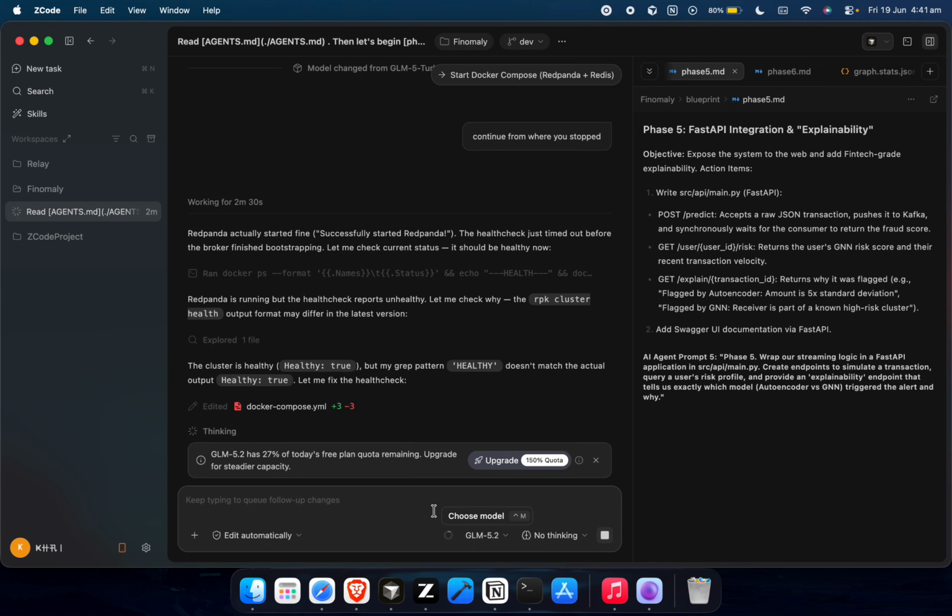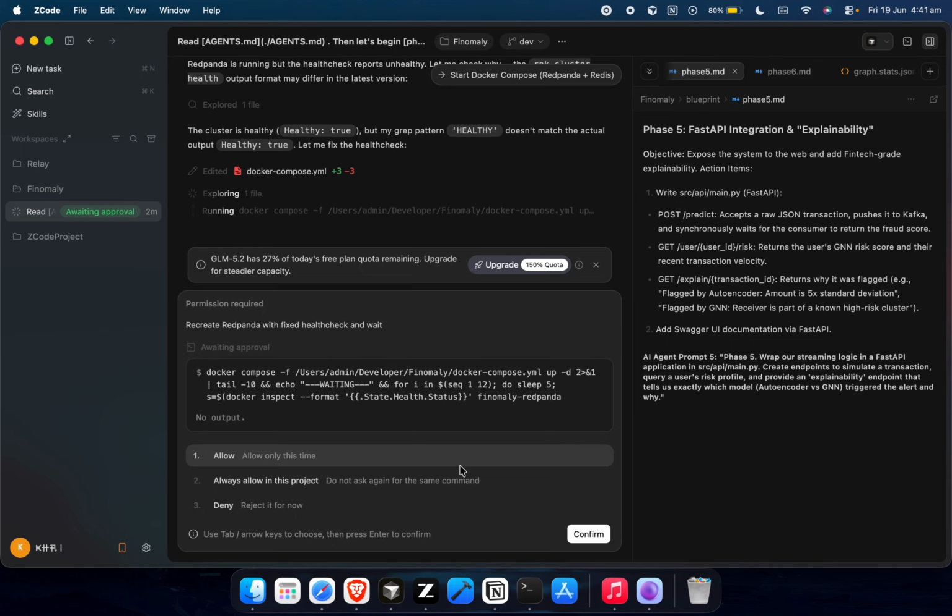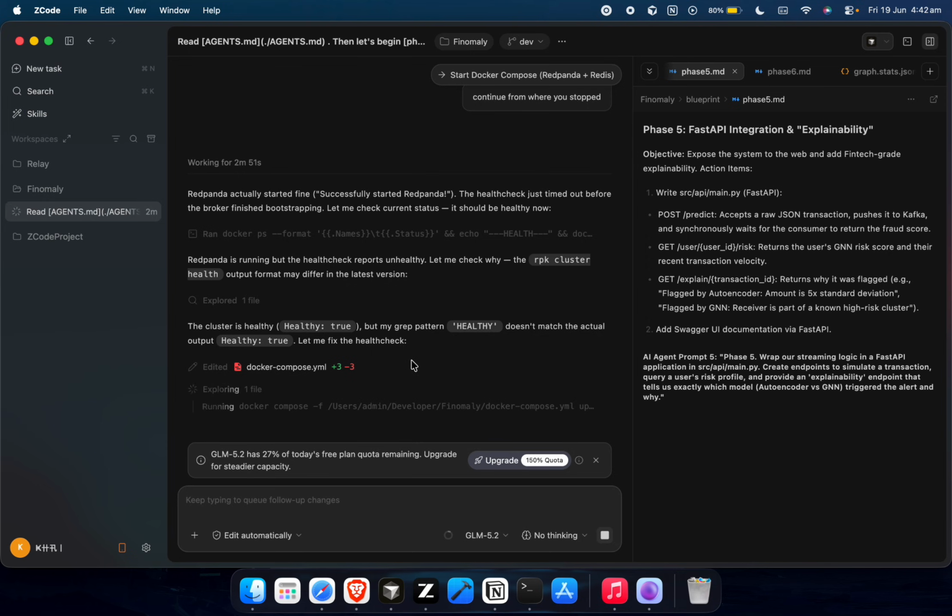I think it might be a stretch, but I believe I should be able to use this remaining usage and actually run phase 5, I think. Docker compose. So basically, if I had asked it to give me a plan in plan mode, it would have actually come up with a plan, a very detailed plan. But coming up with a plan also means it's using quite a lot of tokens. So yeah.